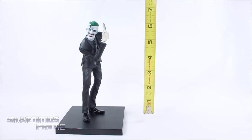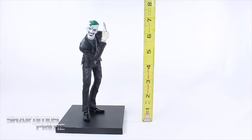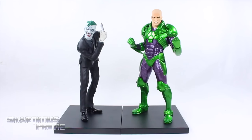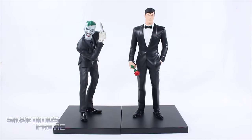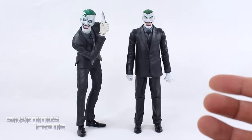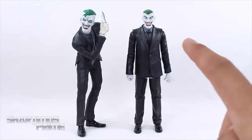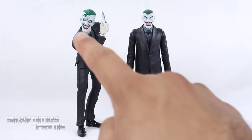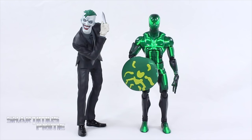Very cool. Now to measure this statue out, you can see while attached to the base, he's right at 7 inches tall. And then without the base, he's right at 6.5 inches tall. And then to compare Joker to another DC Comics ArtFX Plus villain, we have Lex Luthor. Then here's Joker next to the ArtFX Plus 2016 exclusive Bruce Wayne. Then for your Endgame Joker comparison, we have the Kotobukiya statue next to Mattel's DC Multiverse Endgame Joker right there. And I don't know if you could tell from over here, but this one does have the green eyebrows and this one does not have eyebrows at all, but they both have the same busted pinky. And then here's Joker next to the Marvel Legends Big Time Letdown Spider-Man.